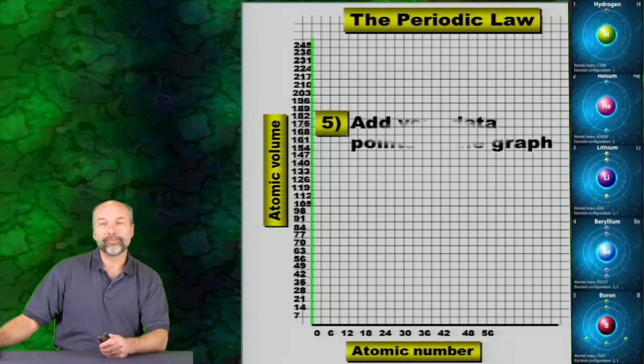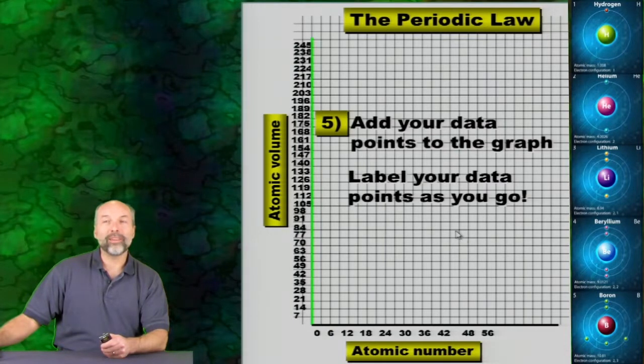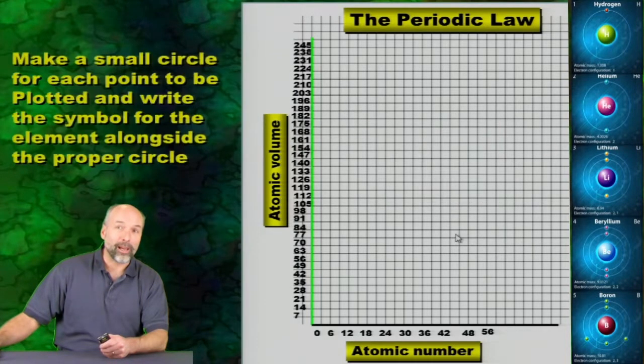I'm glad you asked. We're going to start and take a look at these different data points, and we got to label them. Now that's really, really important. Label these things, don't just put a bunch of dots on there and hope for the best. We're going to make a small circle representing the dot for that data point, and we put the symbol of that element. Remember, we have the atomic number itself right next to it, and that atomic number tells you what that symbol actually is.